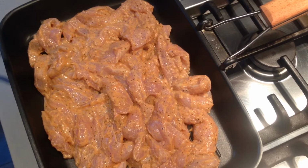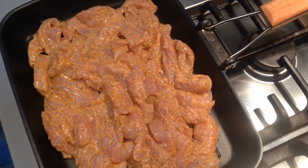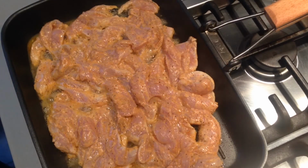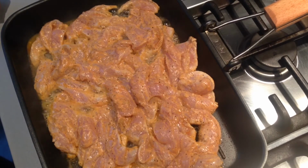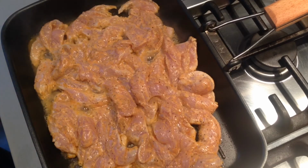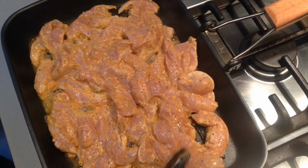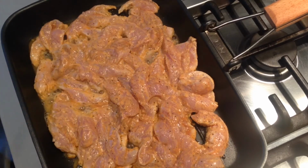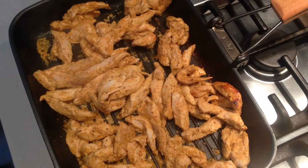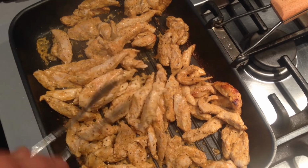I will allow it to sizzle on a full flame for a few minutes before I turn the flame to medium. After a few minutes, I will now turn the flame to medium and allow it to cook, giving it the occasional turnover so that it can cook evenly on both sides. The chicken will let out its own water, and by the time the whole water is dried up, your chicken shawarma should be cooked. After 10 minutes of cooking on a medium flame, the chicken shawarma is now cooked.